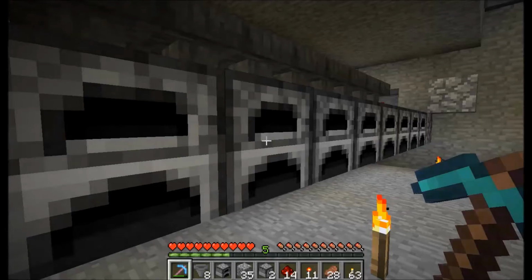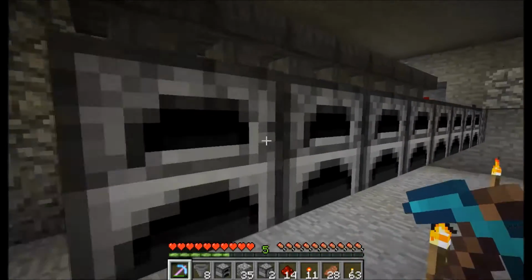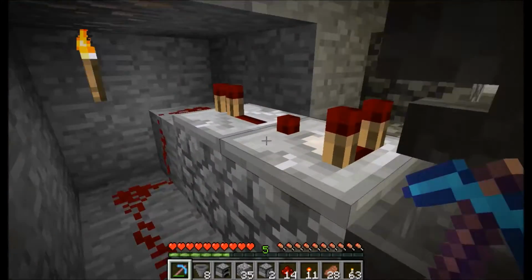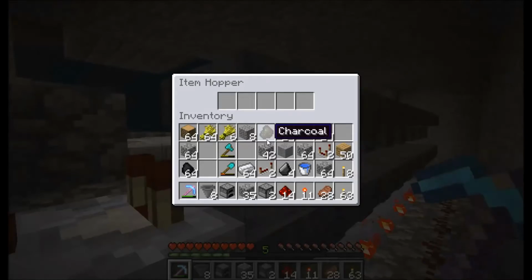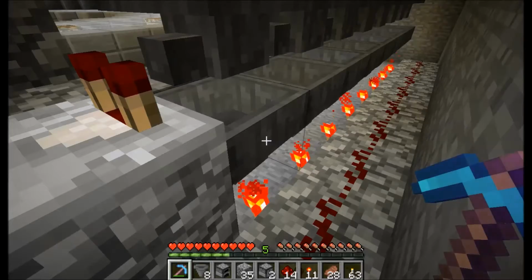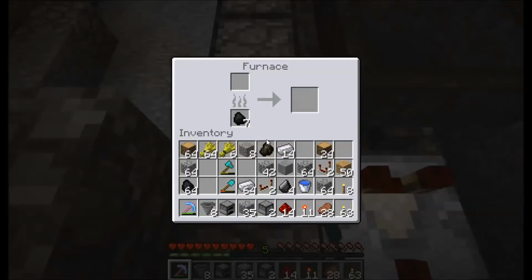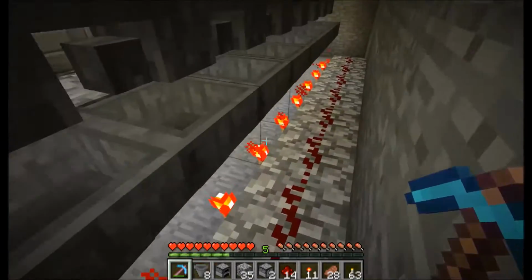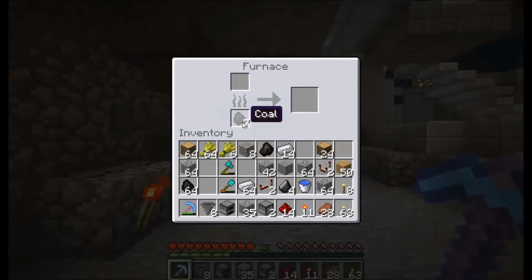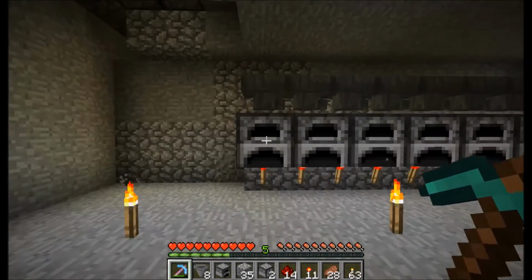So now we have all the items in our furnace, and that's working now, and I'm happy about that. It's flashing here. Once the item gets all the way down to the end, it feeds directly down to the hopper down below, and then into our furnace. So now we have all of our charcoal, or in this case it's coal right now, in our furnaces.